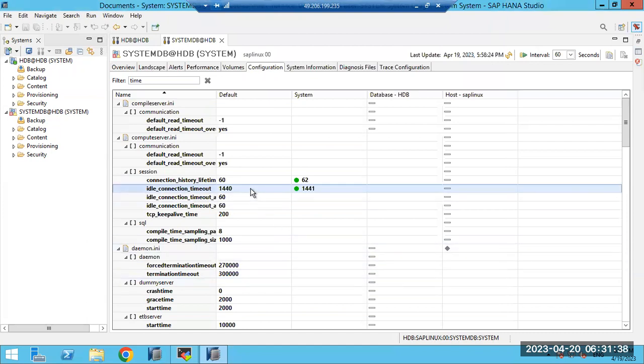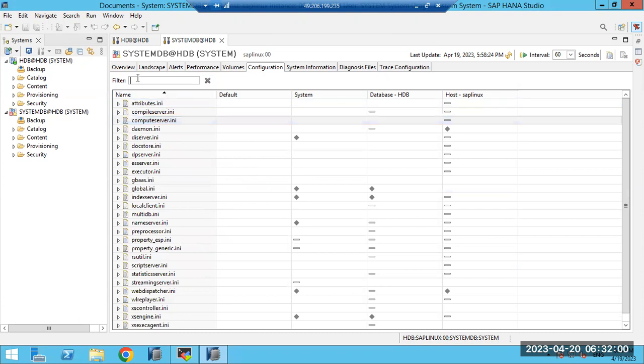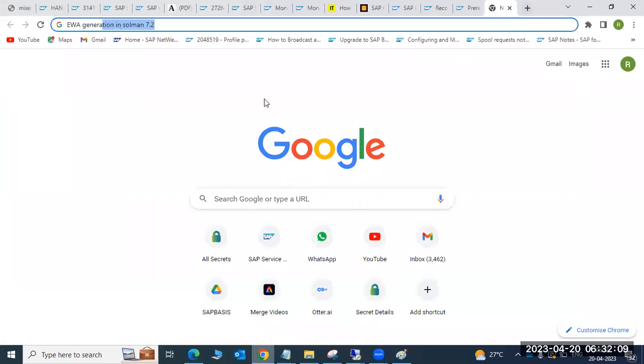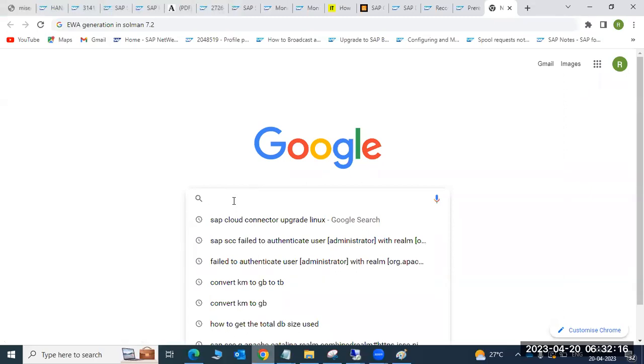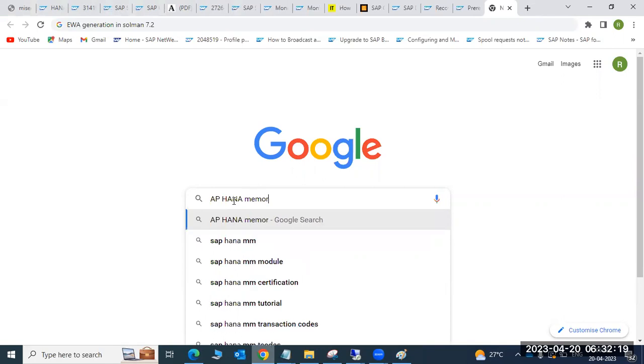Sometimes, as per the reports, our manager asks us to change the HANA parameters. Basically, to change the HANA parameters, you have to come here to the HANA Studio configuration tab and change the parameters. Sometimes we are not aware of where to change them. In this case, you can filter here. If you put the settings here, the parameter will automatically be displayed. Suppose I don't know which HANA parameter I want to check, say SAP HANA memory parameters. I will type it here.